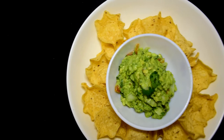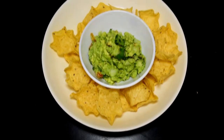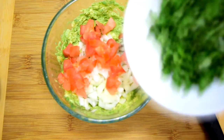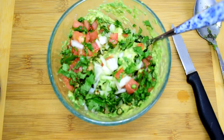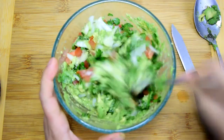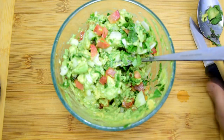Today we are making the best guacamole. So easy to make with ripe avocados and some easily available ingredients. Guacamole is a dip made from avocados. It is originally from Mexico. This dip is really healthy and has lots of benefits, such as it keeps your heart healthy, keeps your eyes healthy, prevents stroke, and is full of vitamin E.